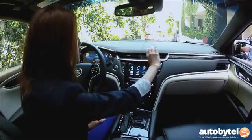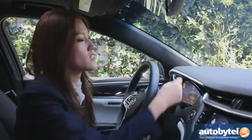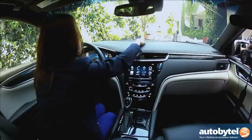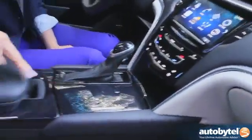As you can see, the proportion of the center vent is very slim, horizontal, and wide. You can see the sophistication of our surface as the lines come and disappear with a surface that is twisting. We have a French seam that runs along the top of the IP, and it carries on as a crease on the CUE faceplate, then it comes back out as a French seam on the rear armrest as well. This is meant to emphasize the center spine theme we have on all of the Cadillacs. When you look at the Cadillac exteriors, on the front and on the rear, there is a slight crease. So the crease on the exterior extends into the interior, playing with the harmony between the two, to give a cohesive aesthetic experience to our customers. Cadillac XTS is a beautiful car inside and out.